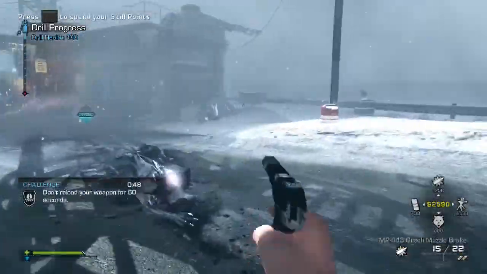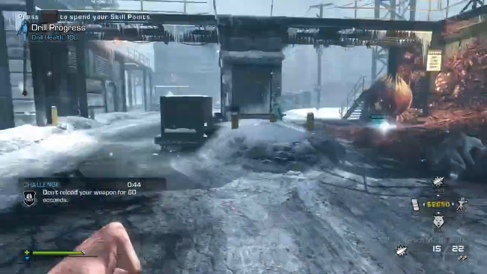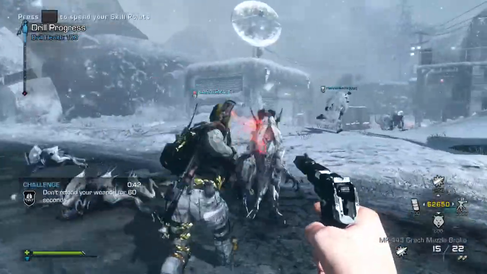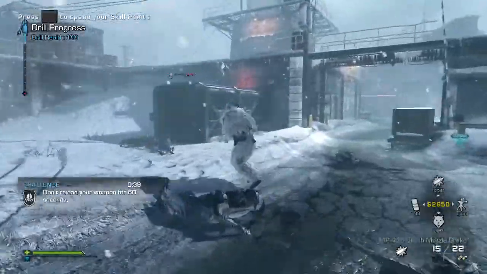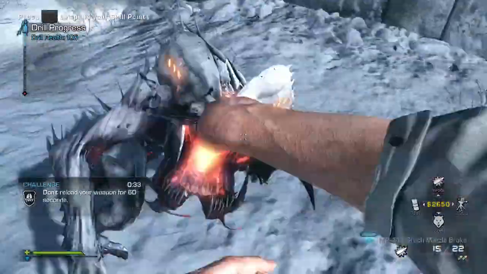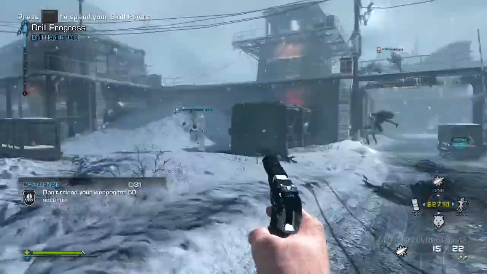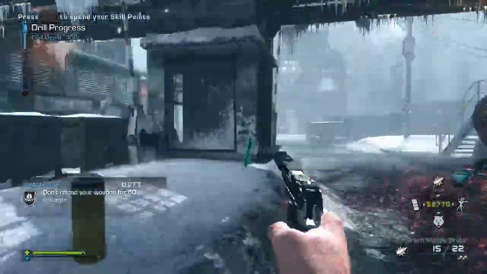Even if you have like the LMG, which has something like 200 bullets, if you're a good player you can spend like 150 bullets, but this is still really easy. Just use melee. See, we only have 30 seconds left to keep going. Just melee these bastards right here. It ain't no thing. 20 seconds, so it's pretty easy to do.